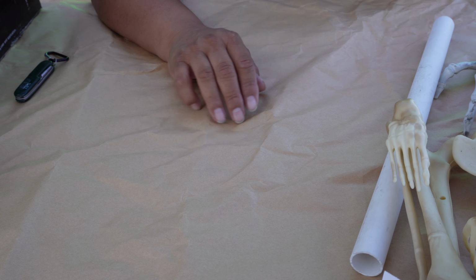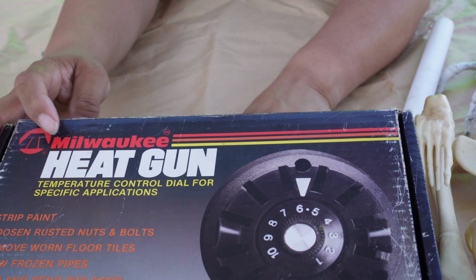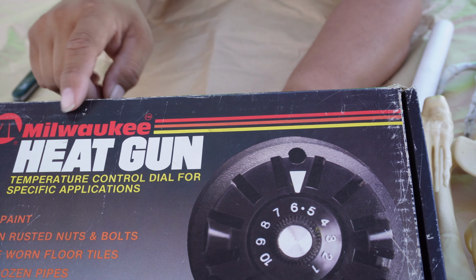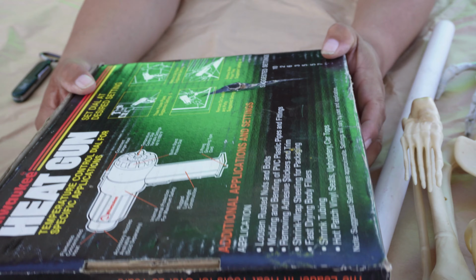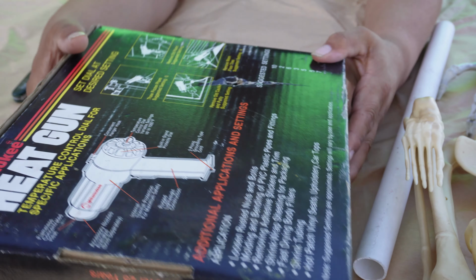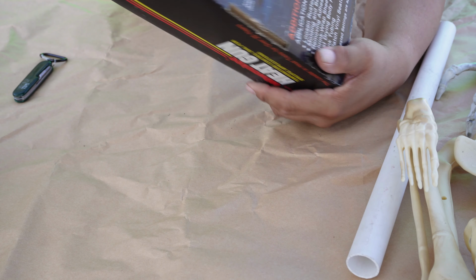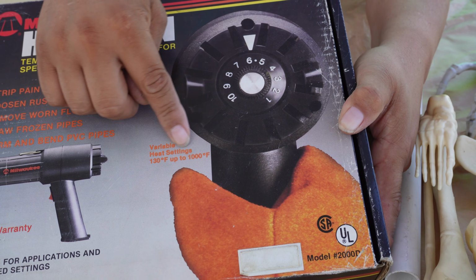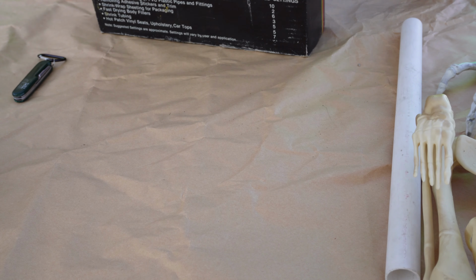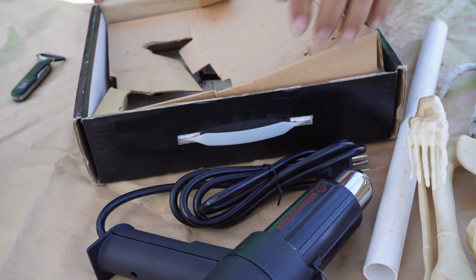we're going to talk about a few items here. Let's start out with this, the heat gun. You remember what I told you guys, I'm a Milwaukee guy, only buy the best, heavy duty. Milwaukee is for heavy duty. Now this is not your mama's hair gun, alright? This goes up to 130 degrees Fahrenheit to 300 degrees Fahrenheit. So it's got a big up to 1,000 Fahrenheit. See right there? So it gets very hot. And we'll crack it open and we'll see. Used it many times.